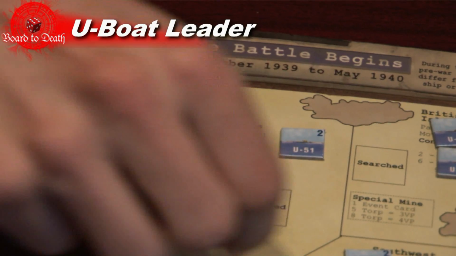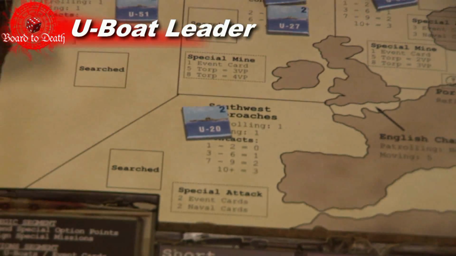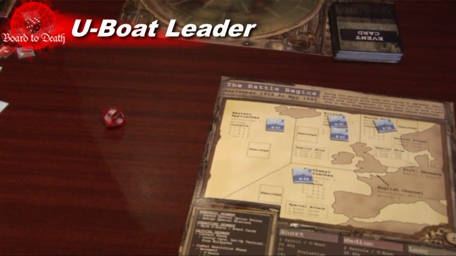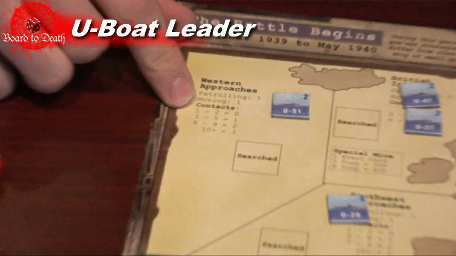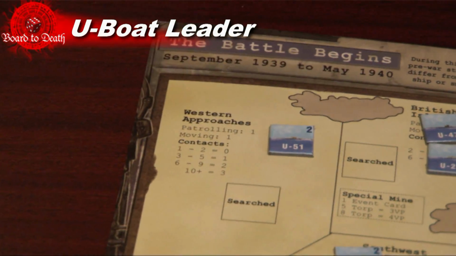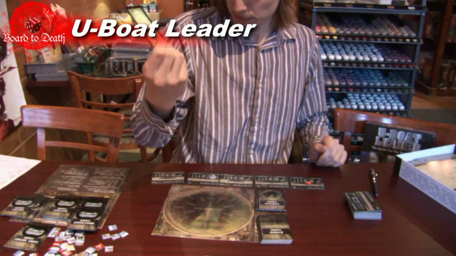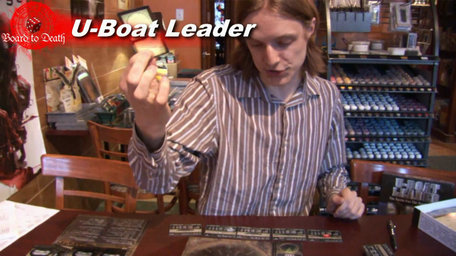So each zone has a different number attached to it. You take the 10-sided die, and depending on what you get, that's how many encounters you can have. So I rolled a 4 for U-51. That means he has 1 contact card. He'll draw 1 convoy. So in this case, it's just a lone ship.